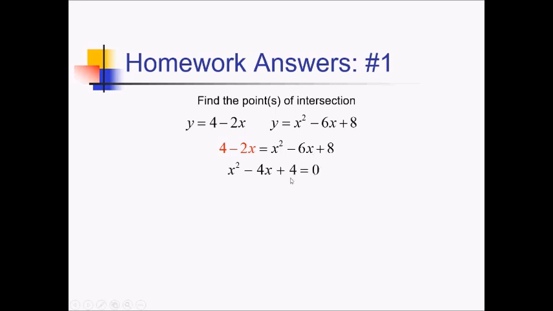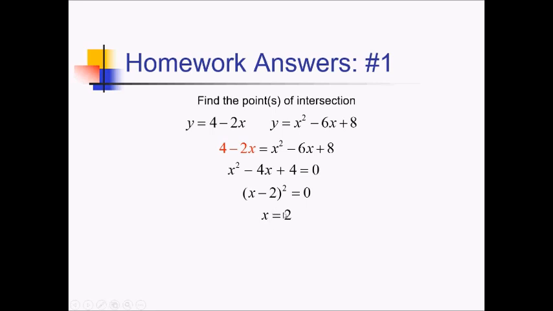This looks like I could factor it. We need factors of 4 that add up to negative 4. Well, you've got 1 and 4. That's not going to work. The only other choice is 2 and 2. If I made negative 2 and negative 2 my factors, well, that adds up to negative 4. So I could just write then x minus 2 times x minus 2, or just simply x minus 2 quantity squared equals 0. So then x is going to equal 2 to zero out that factor.